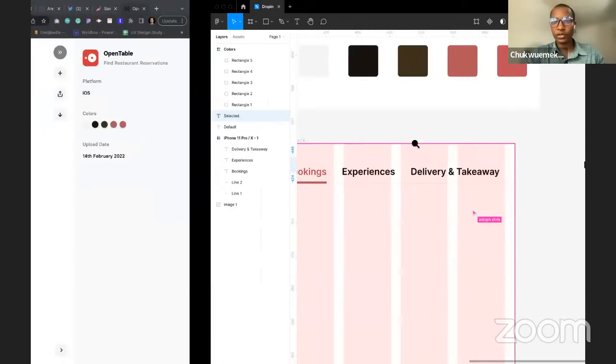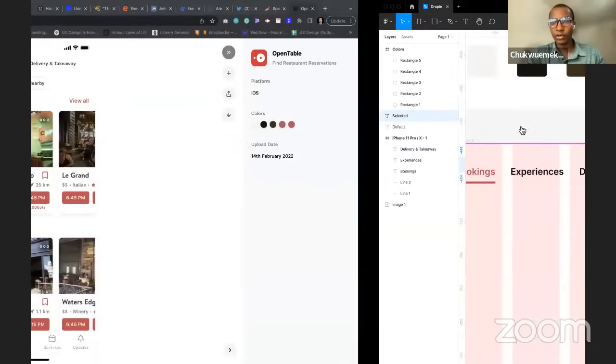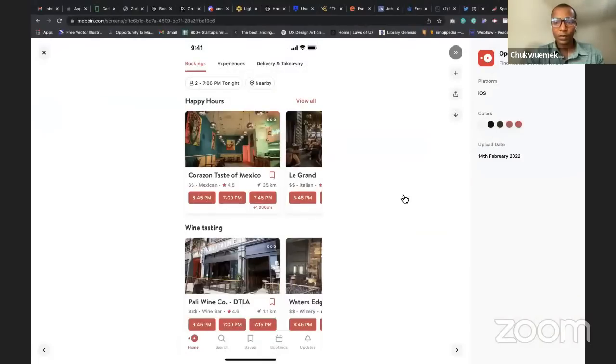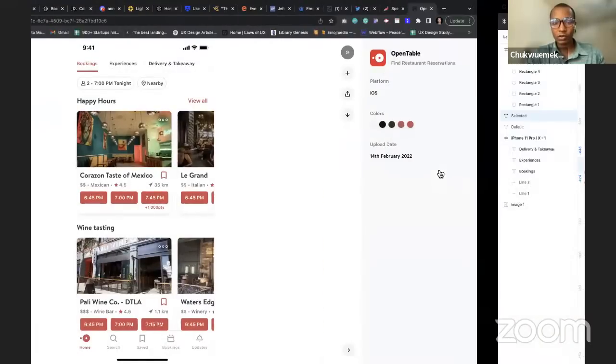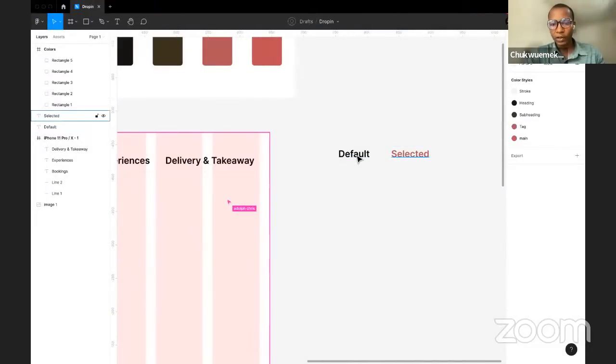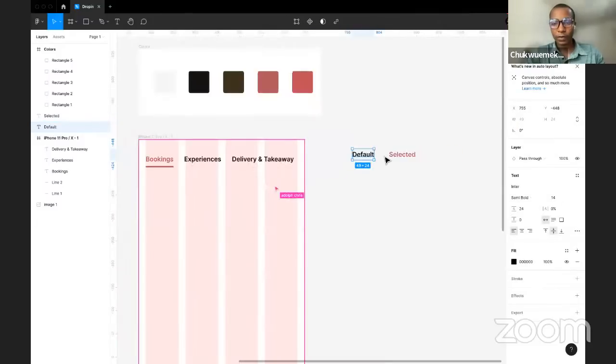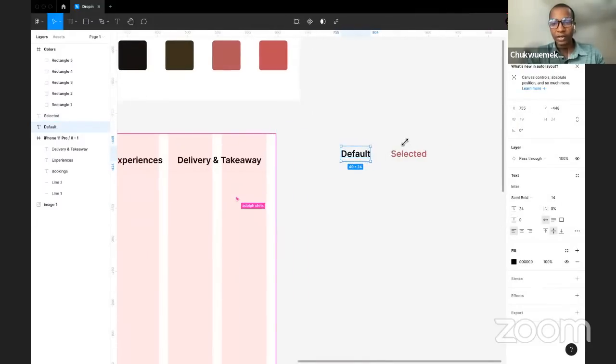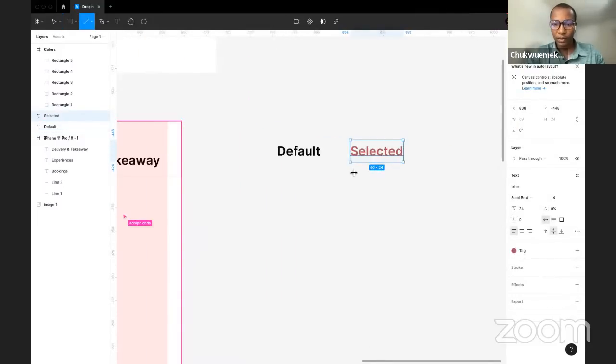It's no big deal. If you go to Mobbin, you'll see the colors here. So with this, we can have the selected and default. I think we can go a tad bit further by adding a line below it.